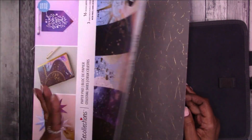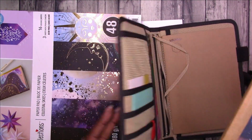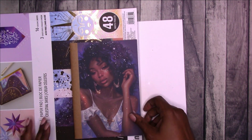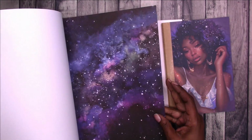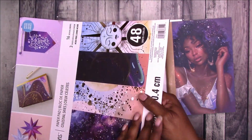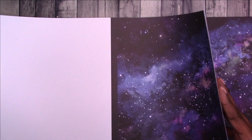Okay. So I have quite a few good choices. Let's pull out this cover. I'm going to set this aside because we don't need that right now. And we're going to figure out what paper. I think this is perfect. Let's just go with this. I'm not going to think about it too hard or overthink it. I'm going to use this one.